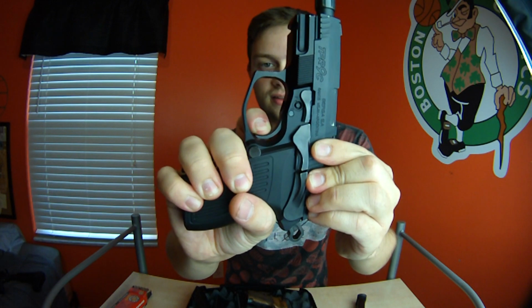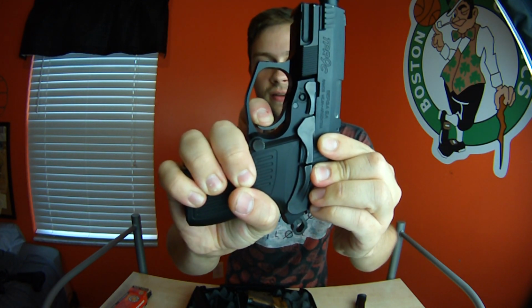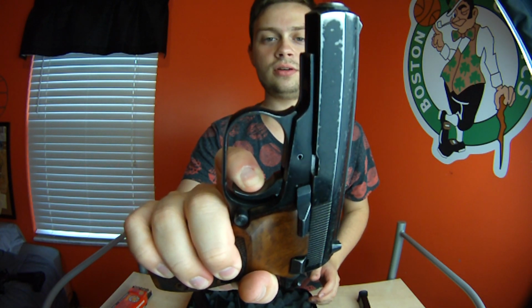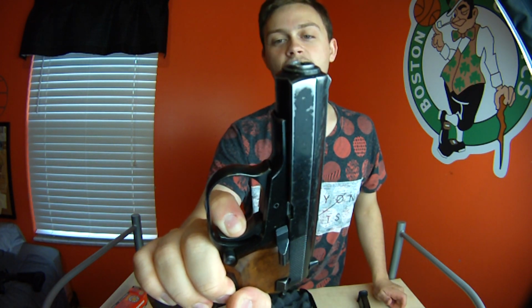The reset is just unfair. That reset is unfair. Now, if we look at the CZ82, the pull isn't much longer, and it's just a little bit heavier, but then the reset is all the way out front.